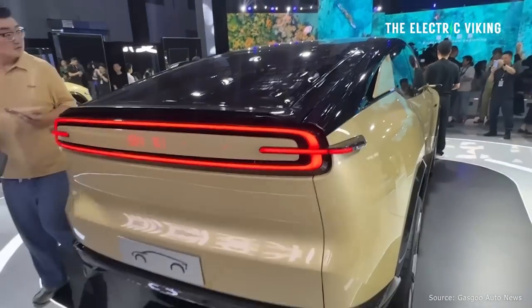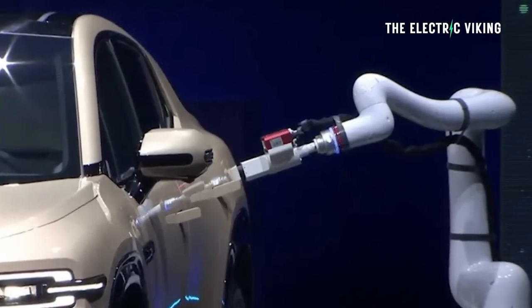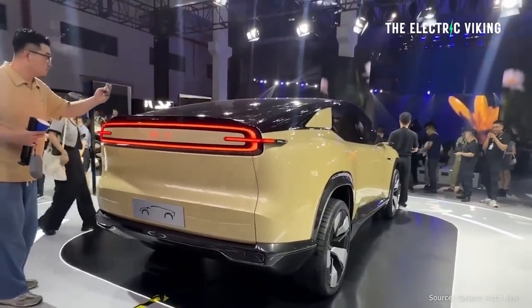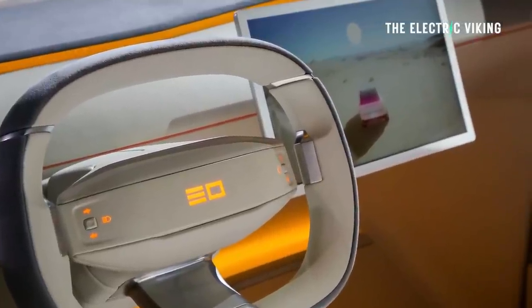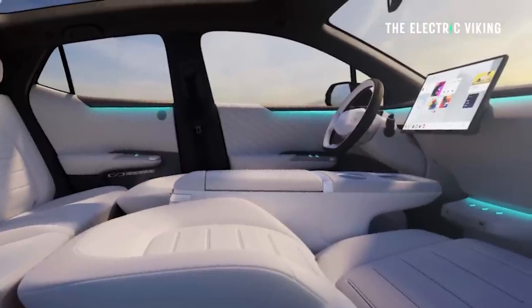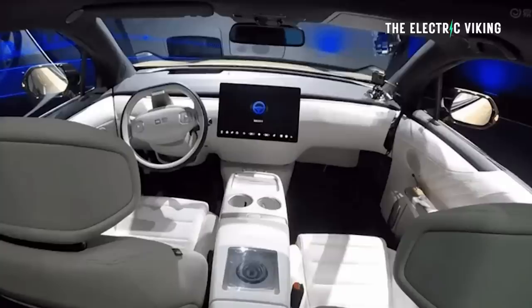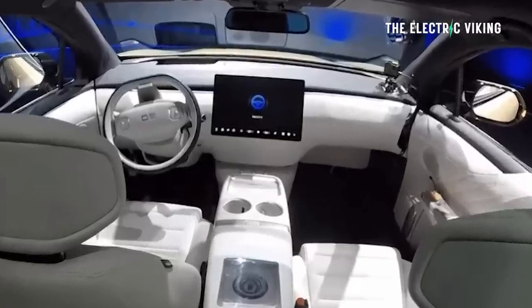Now, apparently, this vehicle will hit the market with autonomous charging. Not exactly sure what that means. However, Chang'an claimed that the CD701 will be the first vehicle in the world to be equipped with vehicle satellite communication technology, which can achieve global coverage and connect to the internet at any time, never losing connection. Now, I'm wondering, would that mean they'd be using SpaceX, right? As far as I can tell, that's the only real global network that is affordable and that actually works well.